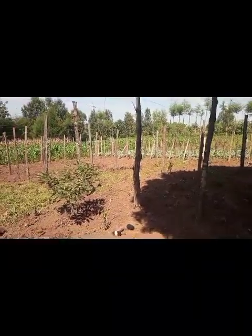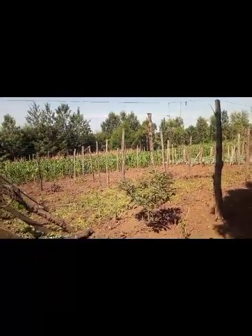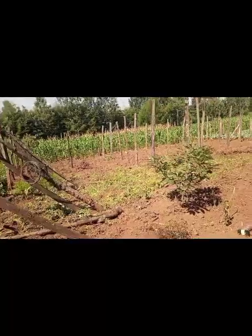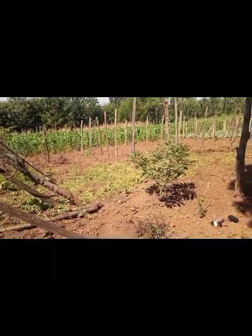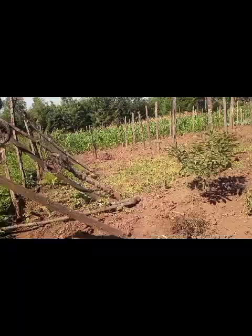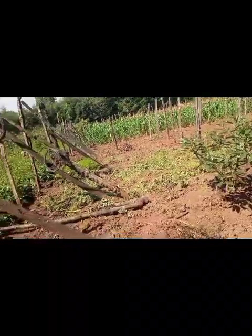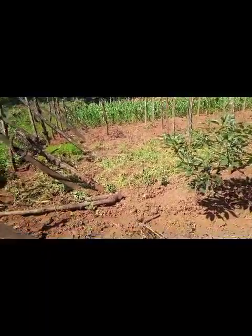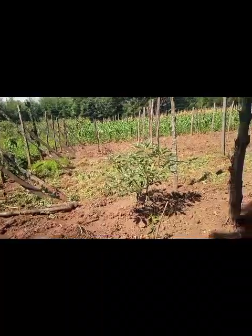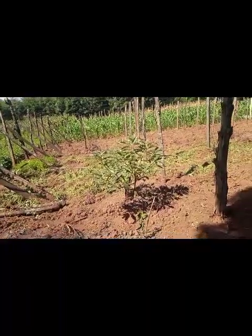As you can see, this is the farm, and those are the wires and the posts. In between, we have the passion fruit. I talked about how every passion fruit should have its post. But for now, as you are starting to support, you are supposed to leave a space to have 2 passion fruit plants in 2 posts. And later, you come and add some posts in between, because we know that after some time this post will become weak, and at some point it can break.